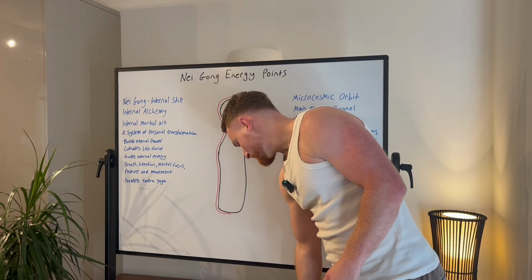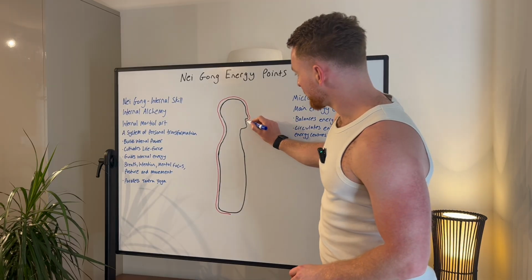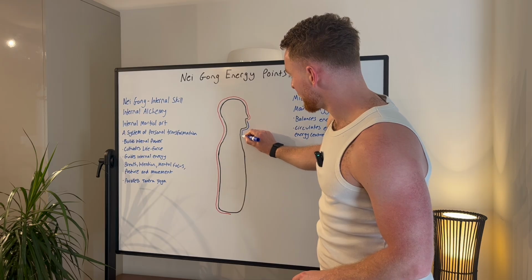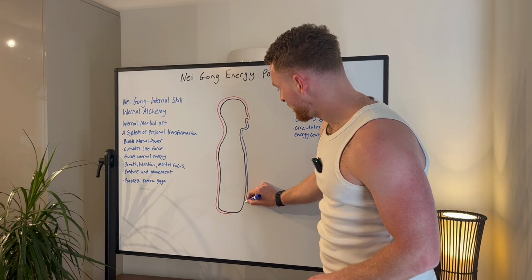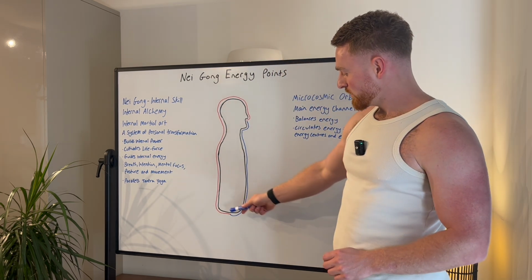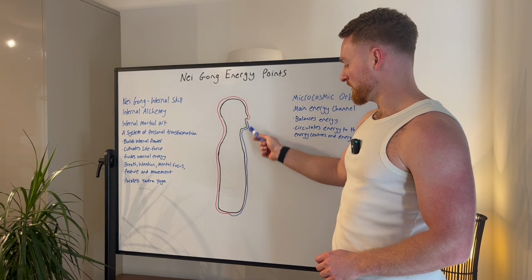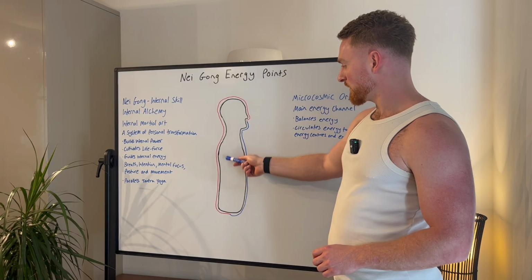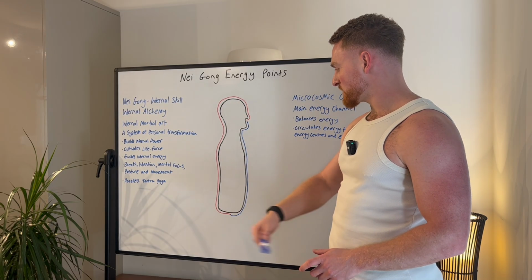And the other channel is the yin channel, and this is the renmai. And that starts at the top of the mouth, flows down the front of the body, down the throat, down the chest, the abdomen, and finishes in the pelvic floor. So as you can see, when you connect these two energy channels, you create this circuit or this orbit. And this is going to allow you to be able to draw that hot yang energy up through the body and cool it down through the yin channel.